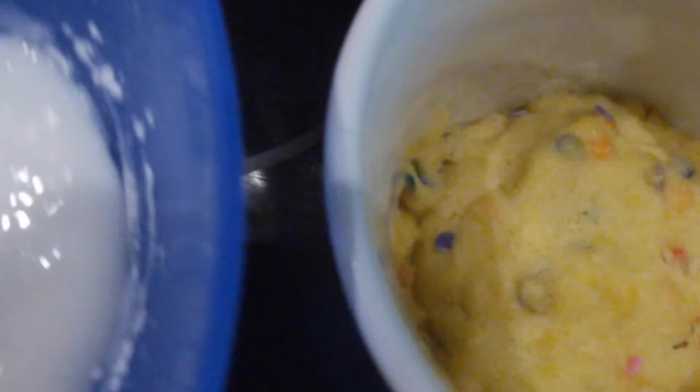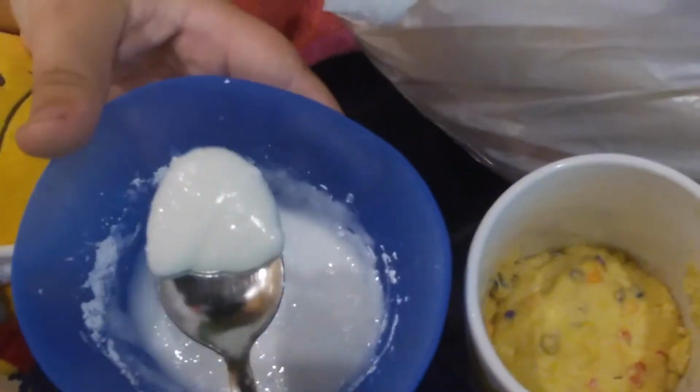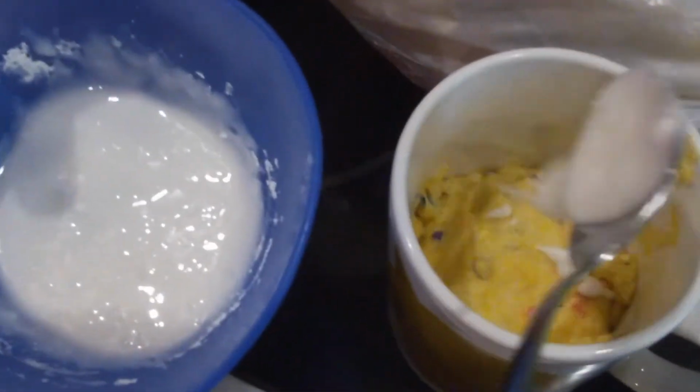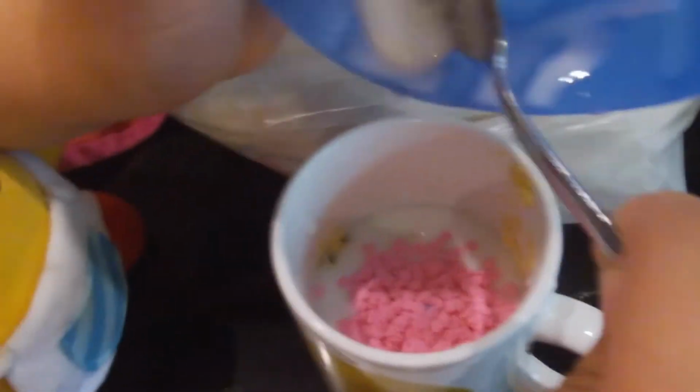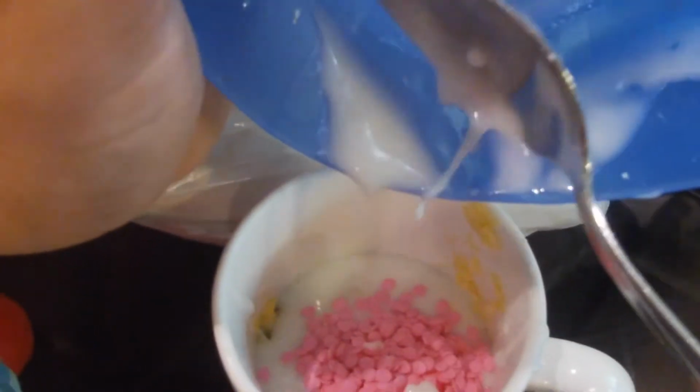Frosting in. Keep these steam. Okay, it's probably enough.